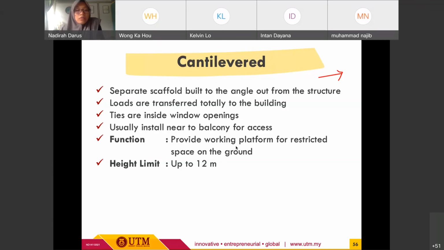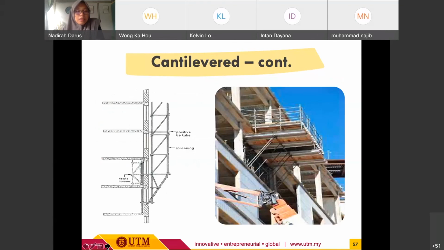So if we have limited space on the ground, without proper space or area to install the other types of scaffolding, we will choose this type of scaffolding, with a height limit of up to 12 meters. Okay, this is the example of the cantilevered.